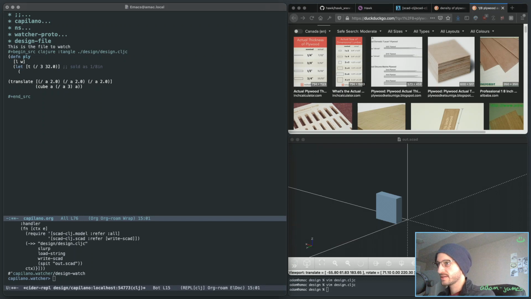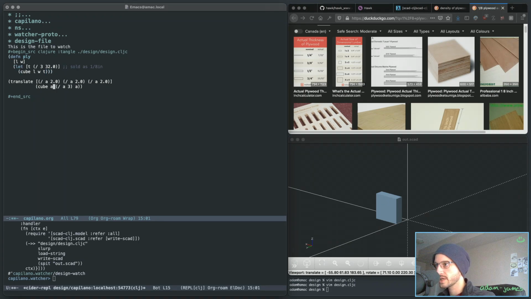So let's just finish this bit up here. This is going to be a cube. I forget what order things are in. I think it's like this: length, width, thickness.